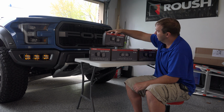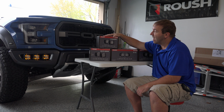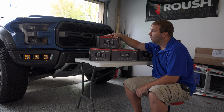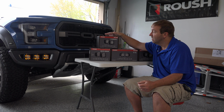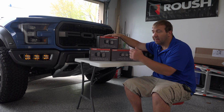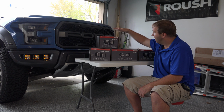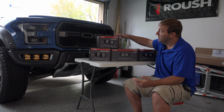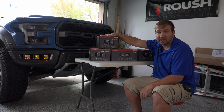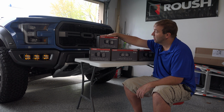Our next light is our Pro Driving. The Pro Driving is going to give you the brightest output, the most lumens of basically any of the series rigid lights that they have. So it's going to be your brightest. Unlike the regular spotlight, which we didn't mention, that has 4 LEDs, the driving light has 6 LEDs per pod. So it has more LEDs, more output, more power, and so on.